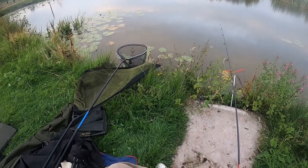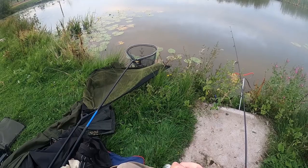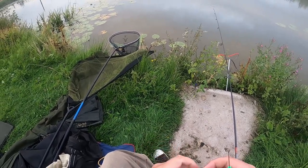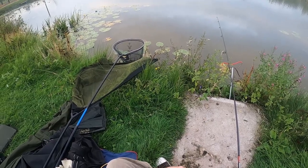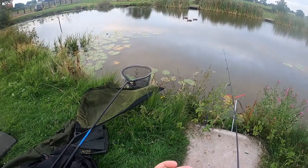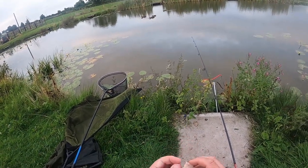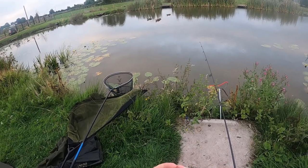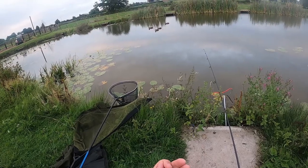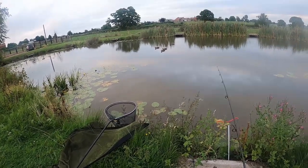I don't hair rig the bait — I find it works best if I put it directly on the hook. I still use a bait needle but don't bother clipping it up; I slide the meat directly onto the hook then just bury it slightly. I find that gets the best response from the fish as they can't see the hook. It's not exposed like when you hair rig it, and again today I've had a much better response on this float rod than on the hair rigged meat on the other rod — in fact I haven't had one bite on the other rod today.